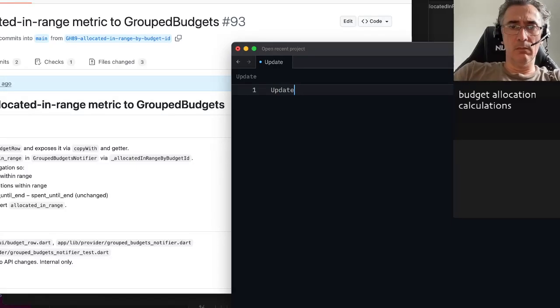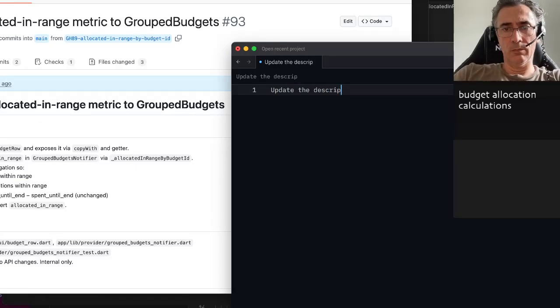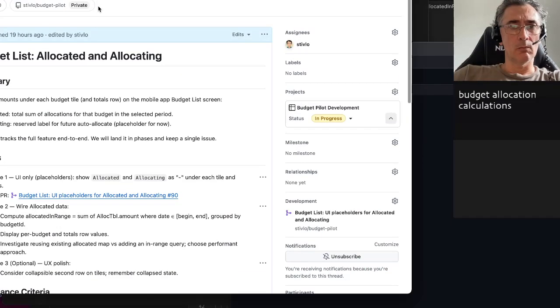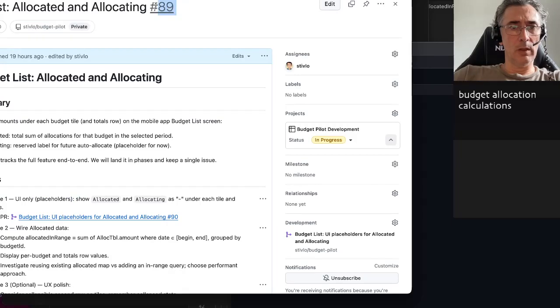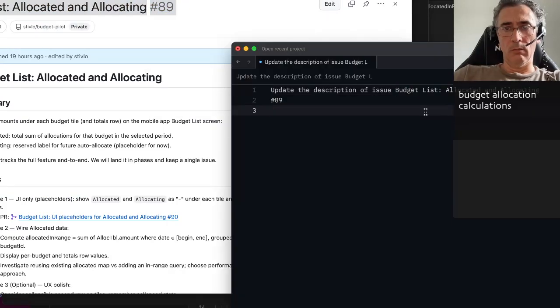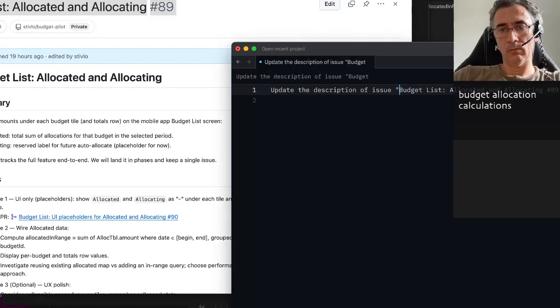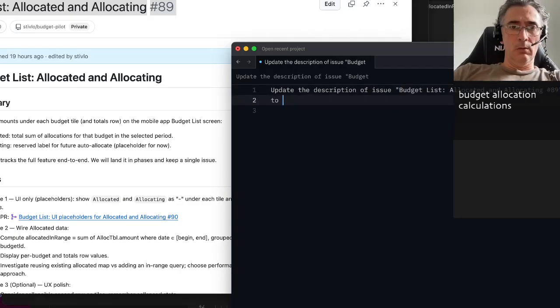Update the description of issue 89 allocated. Let's put the whole thing. Budget list allocated and allocating issue 89. So like that. To include relevant PRs in the description.